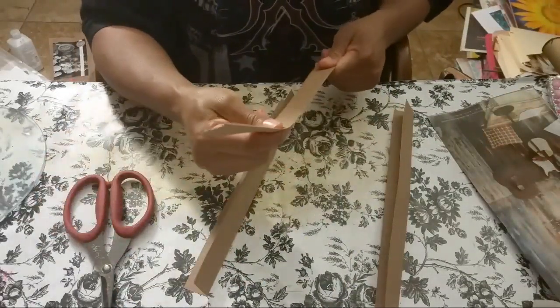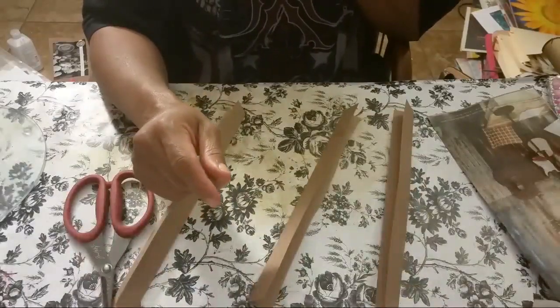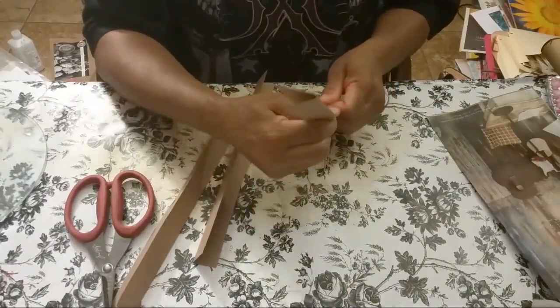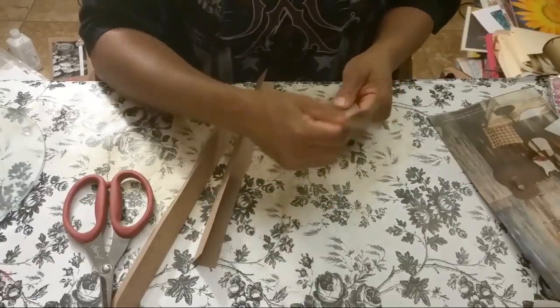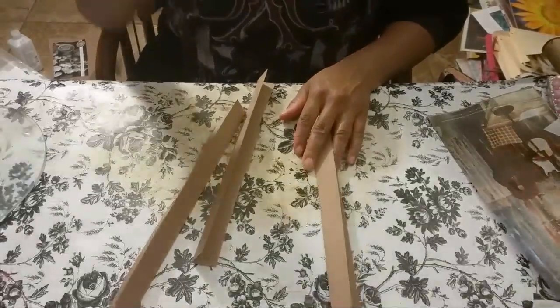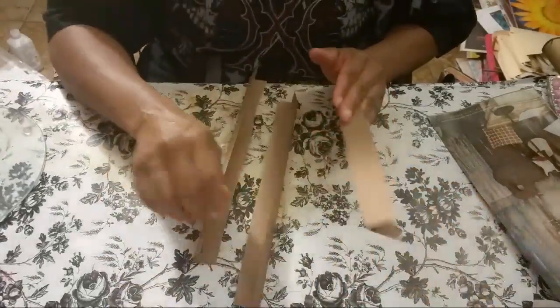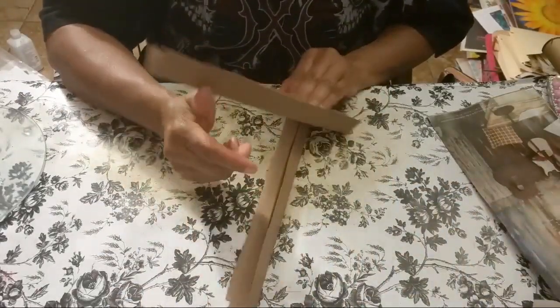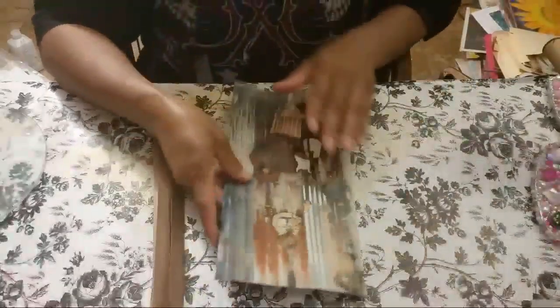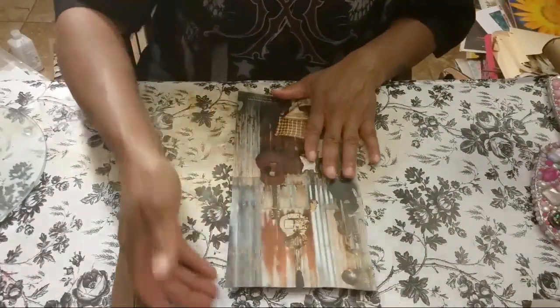I learned how to make these hinges a long time ago from Kathy Orta. She does like mini books. And ever since I learned that, I was like, this is awesome. It can be used for so many things. And you guys will see me using these hinges for a lot of different things when I'm doing these books.